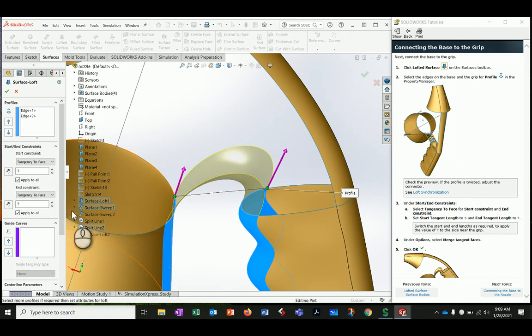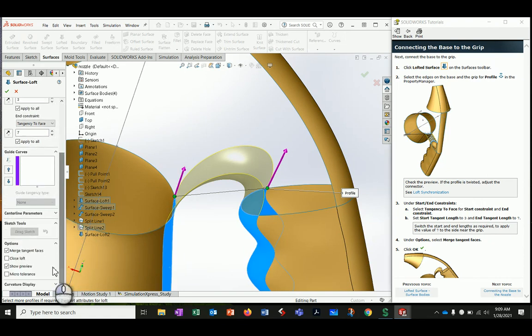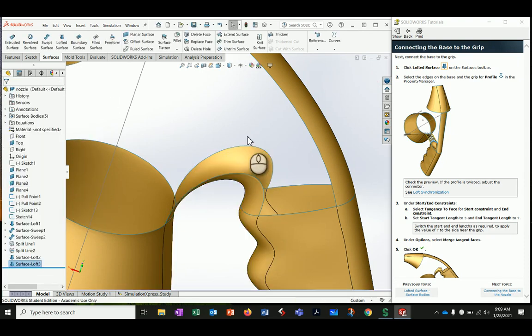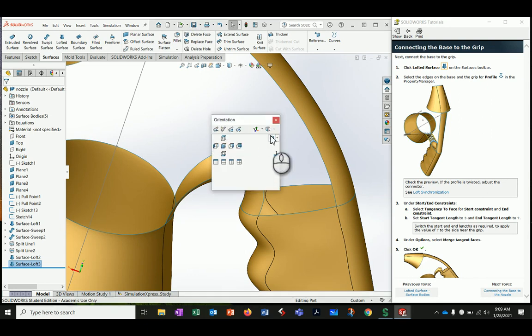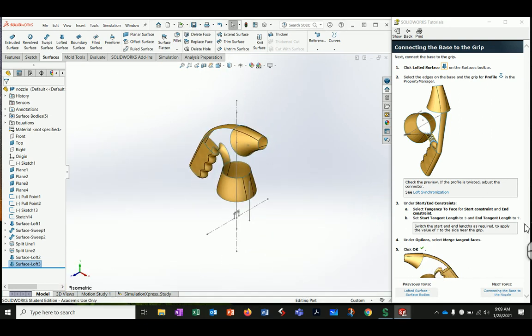So I'm able to really manipulate this. I want to make sure that I'm merging tangent faces. There I am. So I can say OK. Do you see the way I can manipulate the way that this shapes itself and the way it moves from one object to the next? All right, I'm going to hit save again. Let's go out to see what we're at. And at all points, guys, this should look obviously exactly the same as the pictures.